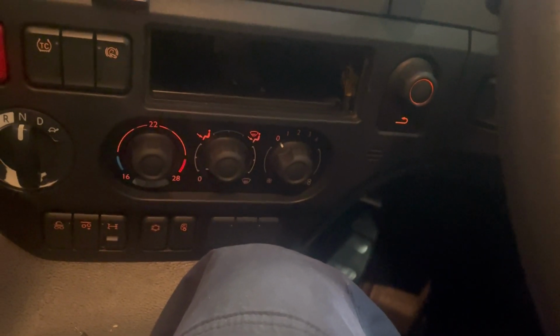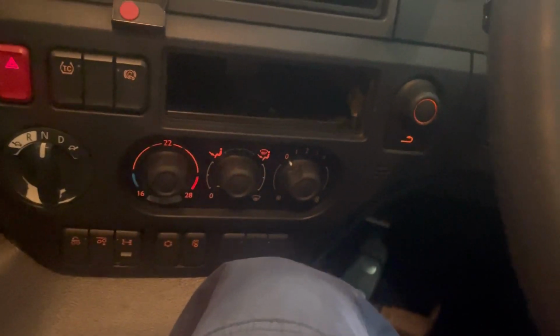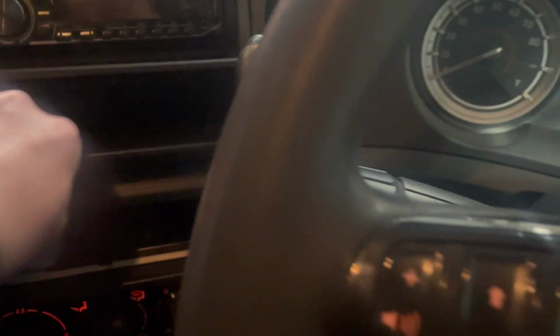So that is a little bit more fiddly. Let me just see if I can show you. Nope. So give me 2 seconds. Right, I'm going to show you if I can. I don't know if you can see it. It's down there somewhere.